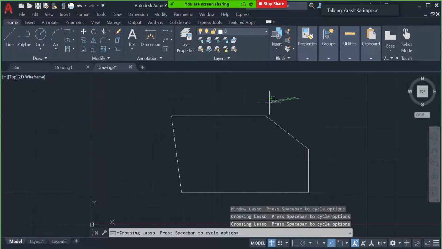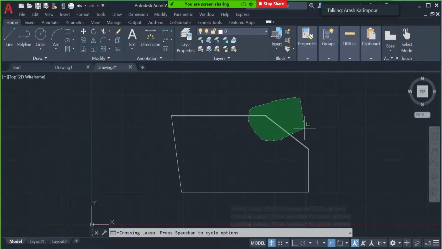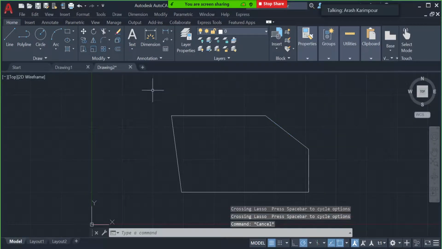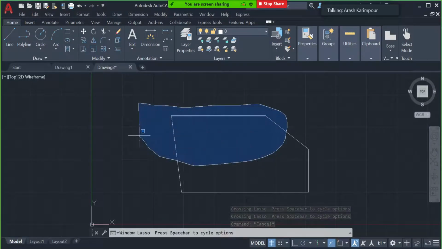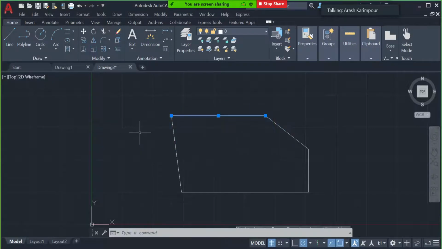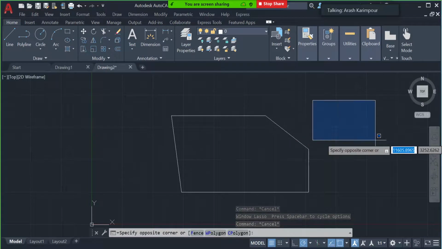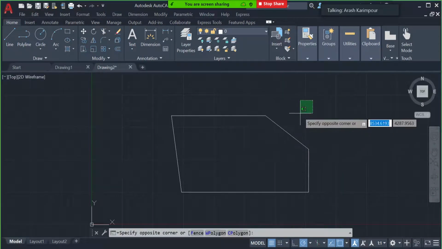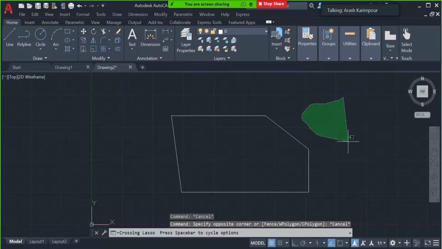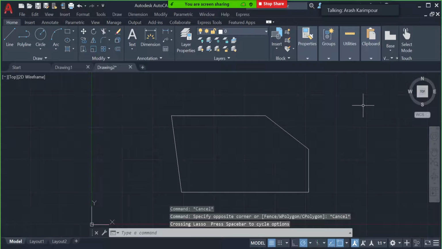Same here, if I come here, click and hold, it only selects the objects that are entirely within my selection domain. So there's a difference between these two. If I just click and move, it opens the rectangle selection box. If I click and hold the key, it opens the freehand selection.